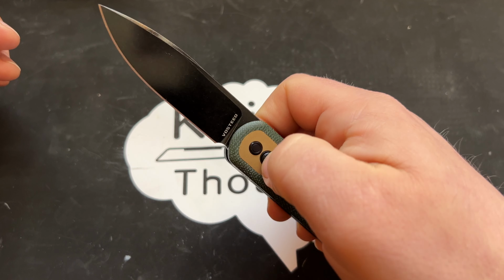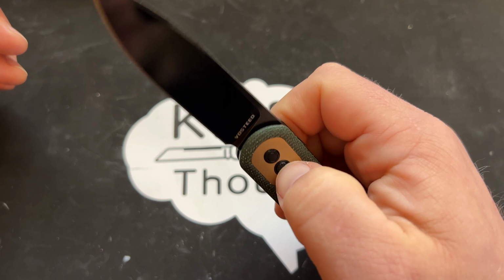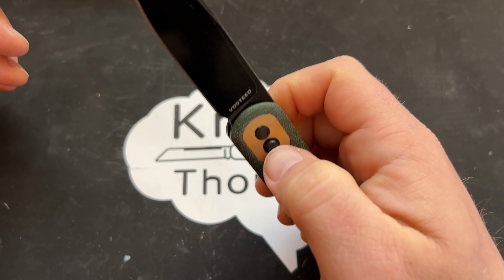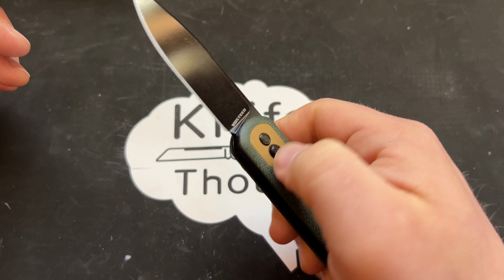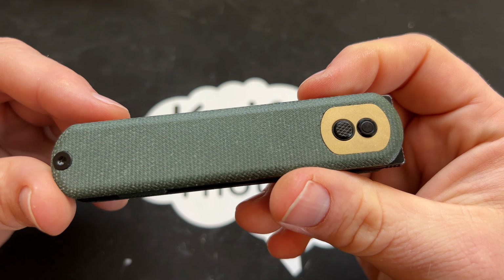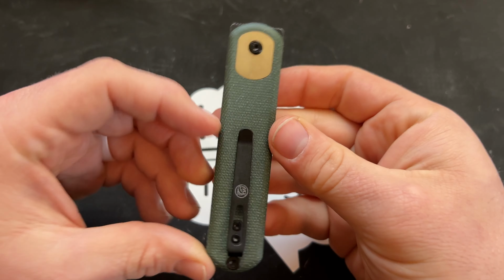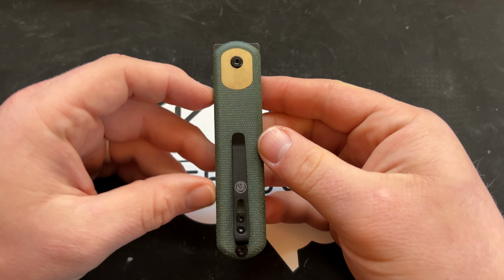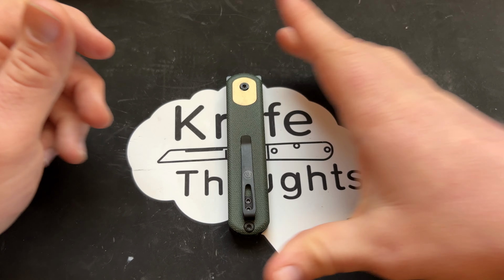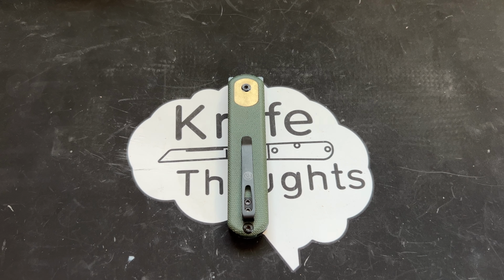Seems to flip well though. A little bit of stick, it feels like, but not a lot. It'll be interesting to see once this warms up from being inside for a while how the action is. But I do definitely really like how symmetrical it is. So just set it down so you can get a good look at it there. And it's just pretty much perfectly symmetrical.